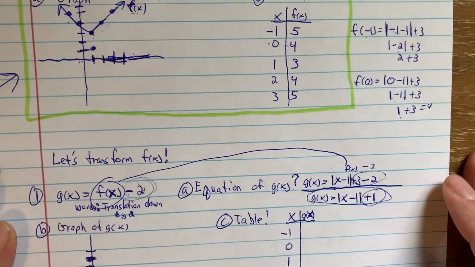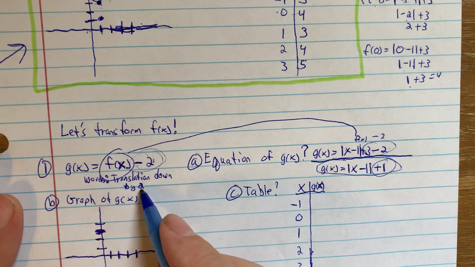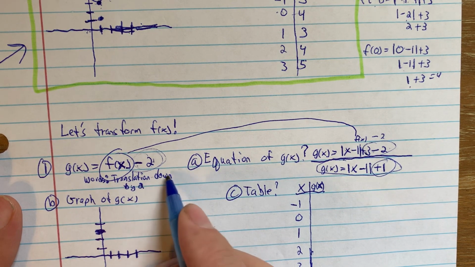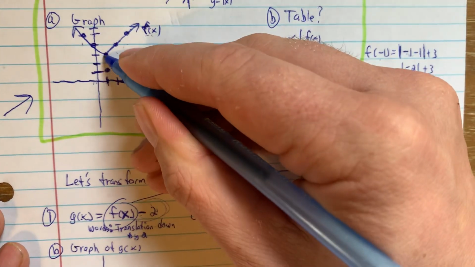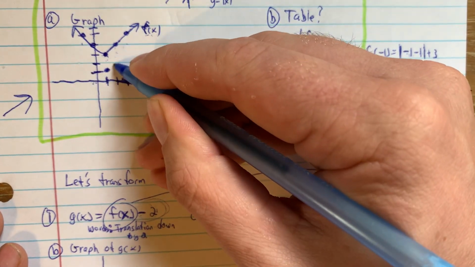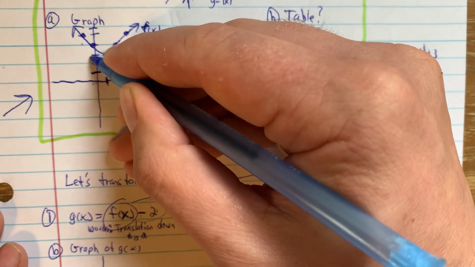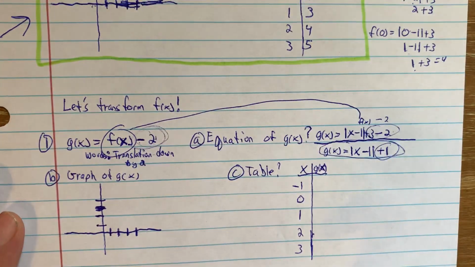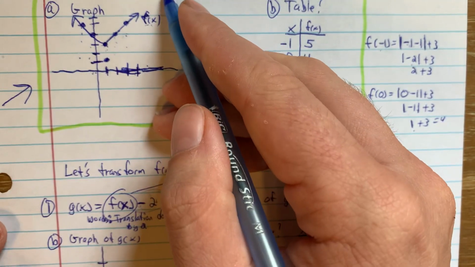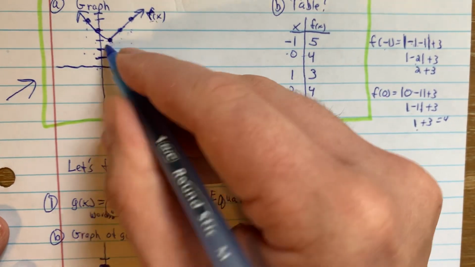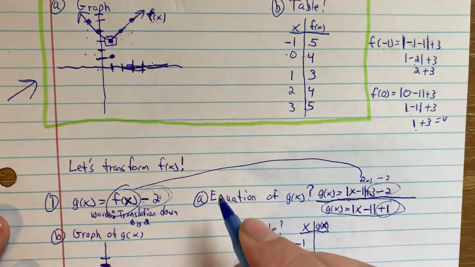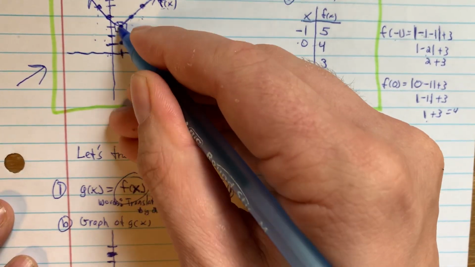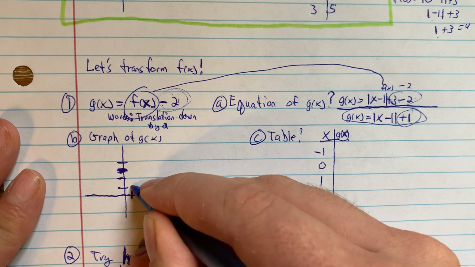Okay, let's look at how the graph does. Well, again, this transformation is a translation down by 2. So that means every one of these points is going to come down by 2. So the easiest way to do it is to recognize that the type of function isn't changing. We can take this graph and just take the important point, the vertex, and shift it down by 2. So the new vertex, instead of being at 1, 3, will now be at 1, 1.